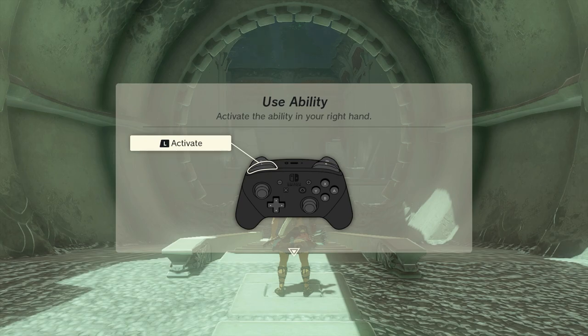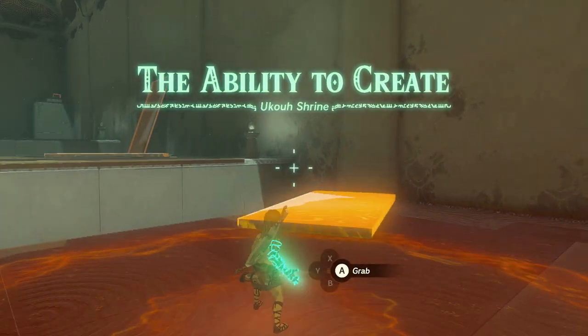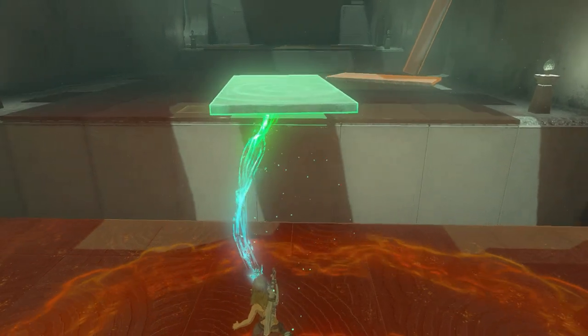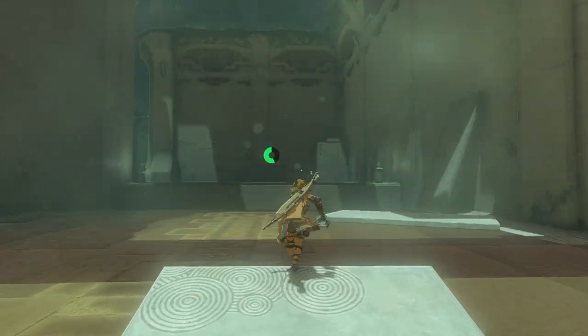Use ability, L for activate. The ability to create, the Ukouh Shrine. So, we're finally in. Now use your Ultra Hand by using the L button and pick up this plate. Position it here and just release it. Cross over and you finish this.